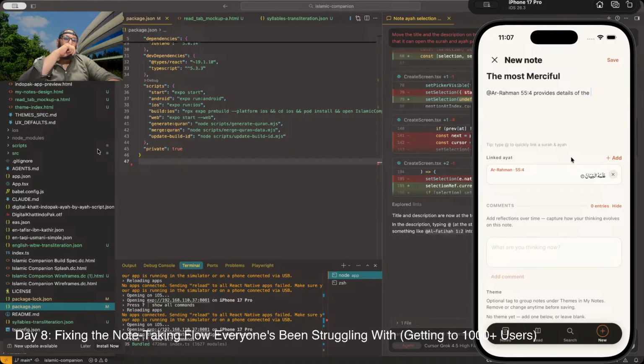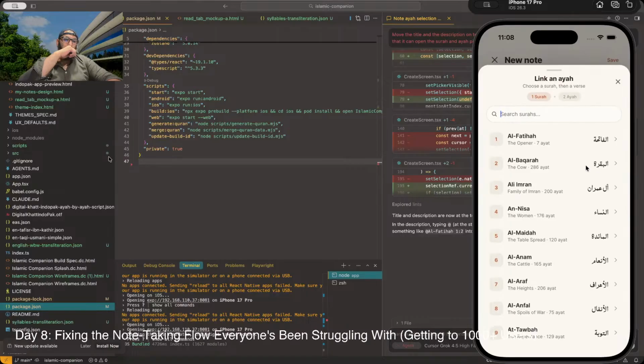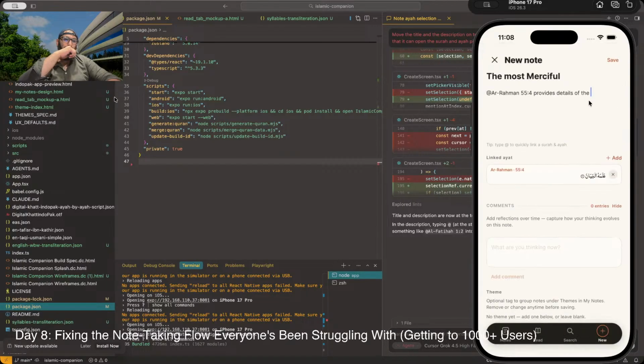I think this is gonna be a beautiful functionality that no one has ever done before, and it will make this note-taking application much, much better. What do you guys think? I think this will help us a lot. Wow, this is looking good. Okay, what if I do this?